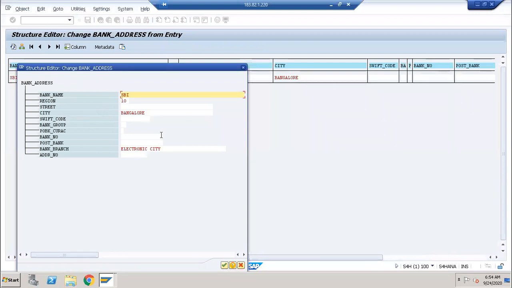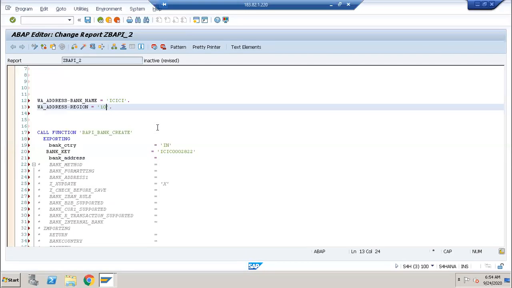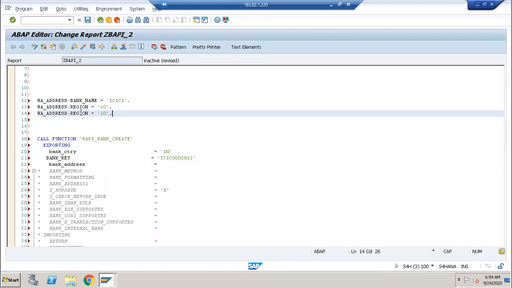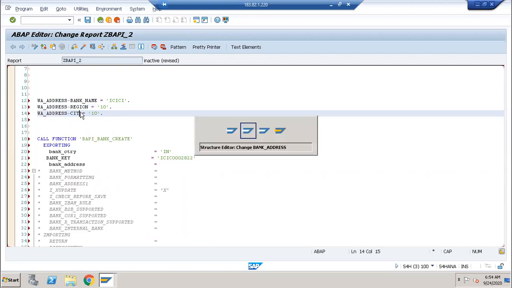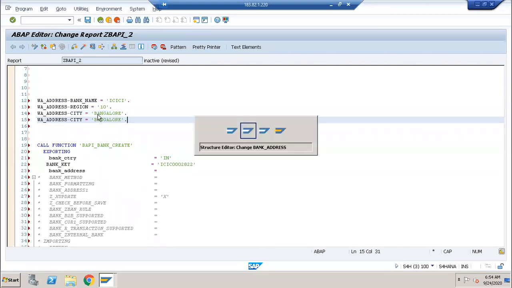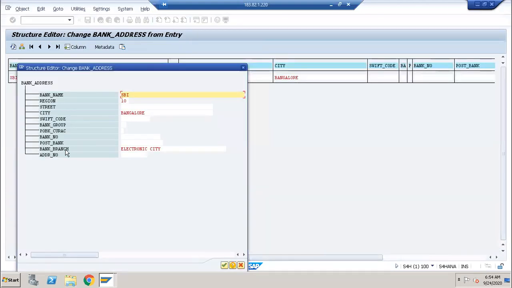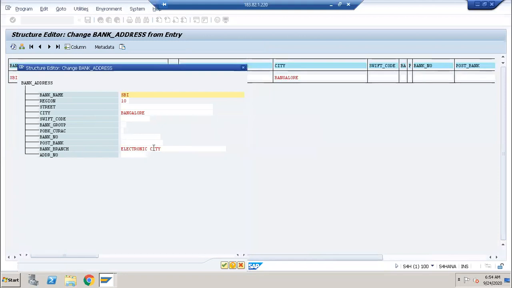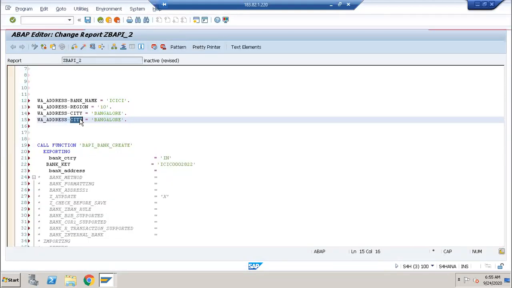And the city is Bangalore. I am taking the same thing, city, Bangalore. And bank branch also I am passing.